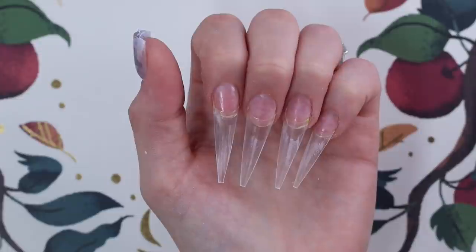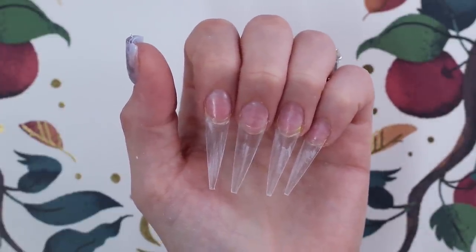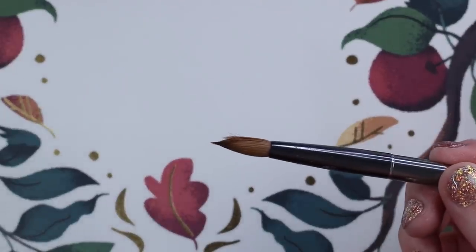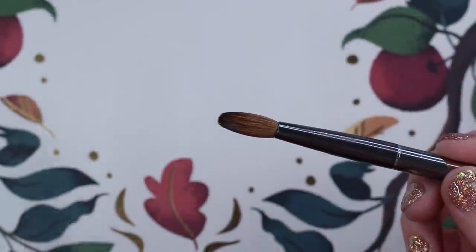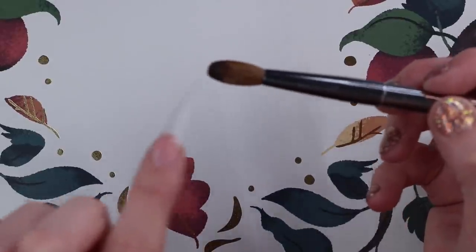Okay, so I'm just gonna apply just a small amount of the Glitterbell's glass slippers. Annoying, I just spent a good 10 minutes trying to scrape dried acrylic out of my brush. I accidentally left my brush with some acrylic in it. So you can see all these frayed pieces here. I've had this brush for a really long time and I've seen worse. So I'll probably be able to fix this, maybe. But luckily this brush is so big, I'm just gonna mostly use this side of the brush. So just ignore this ugly side of the brush.